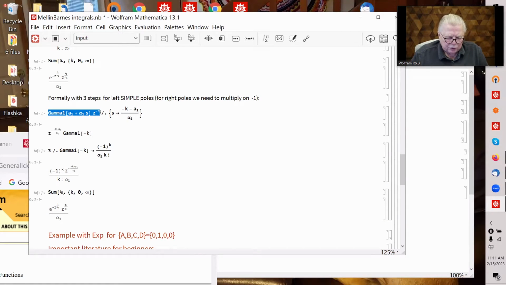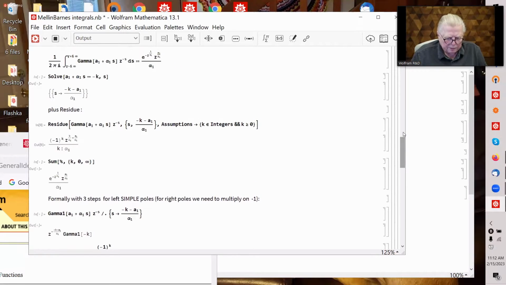And here I demonstrate one more example, but in formal style. So each of you can take this expression and substitute s, but we need to have gamma 1 here to freeze, not evaluate. Then we change this gamma 1 to such a coefficient. It is the residue, and we get this one. And after this summation, we come to the already existing expression.